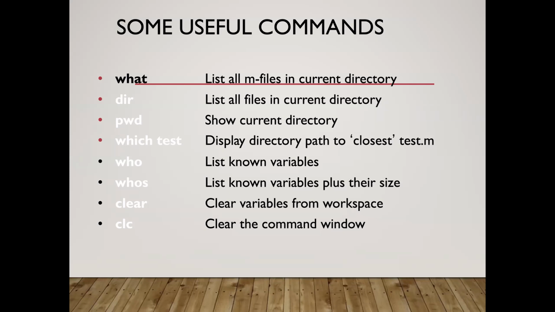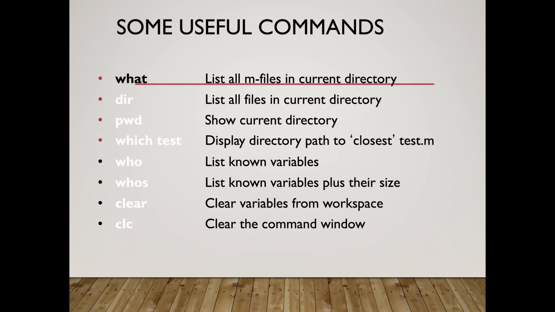pwd is utilized to display the path of the current directory. And then there are additional commands like which, which can be utilized to display the directory path closest to a MATLAB script file that you're looking for. So this would take as input the name of the .m file that you're looking to display that directory path for.